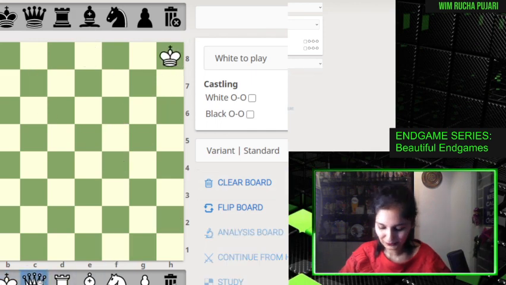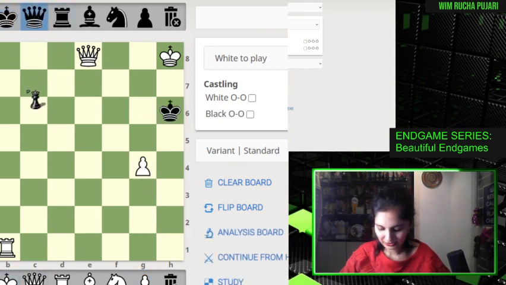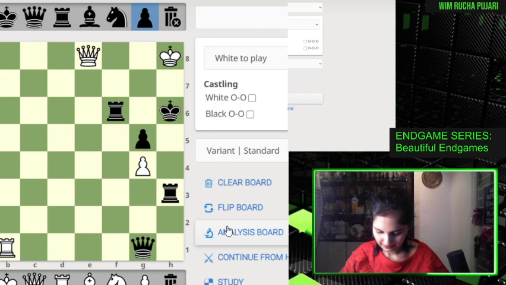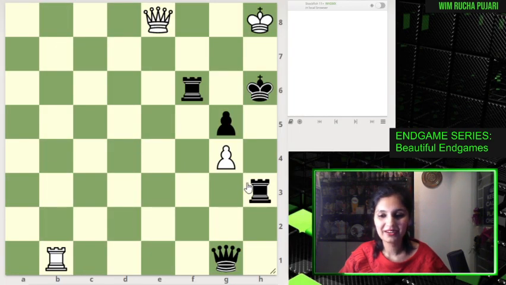King h8, queen e8, rook b1, pawn g4, black king h6, queen g1, rook h3, rook f6, pawn g5. Yes, we are doing an endgame series today and looking at some beautiful examples.